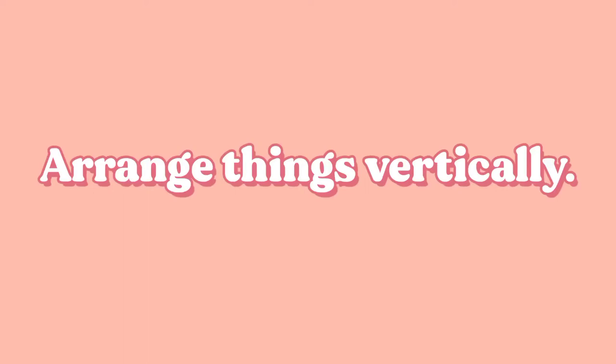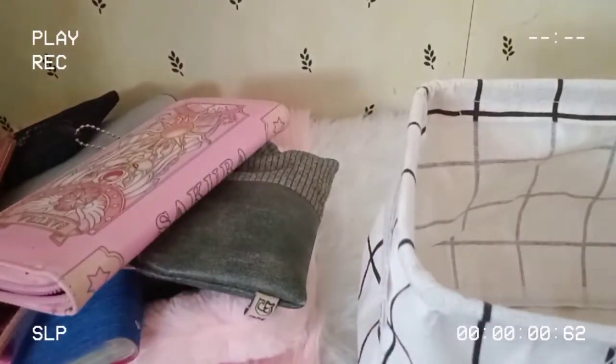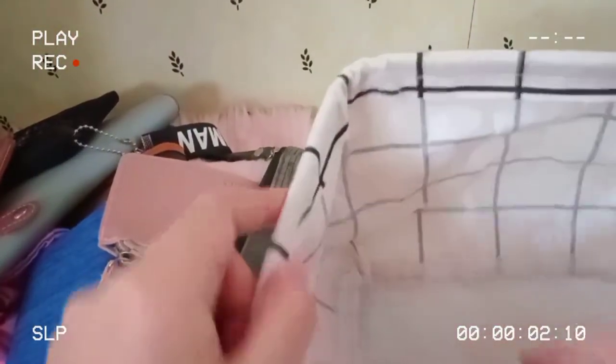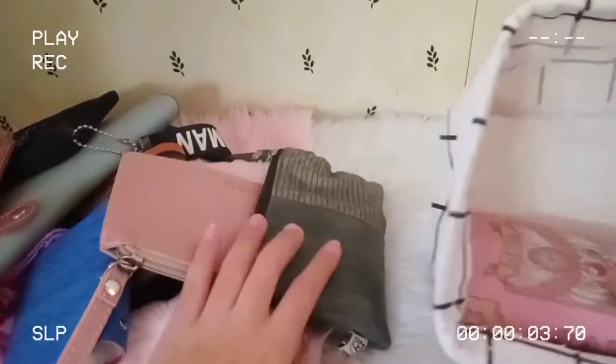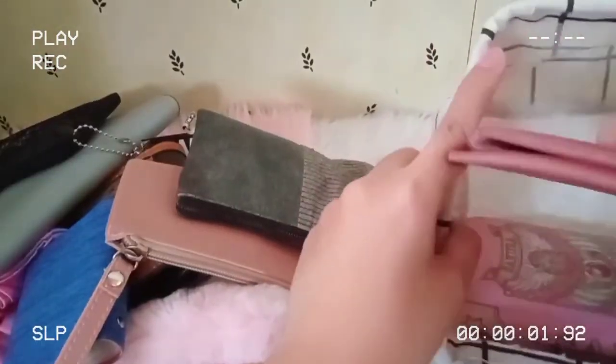Arrange things vertically. And this is for wallets. Arrange natin siya bale ng polo na kaganito. Yan. Pwede rin by size.